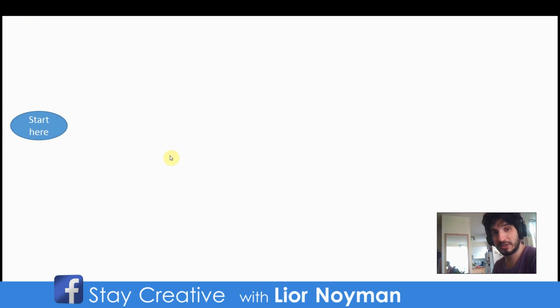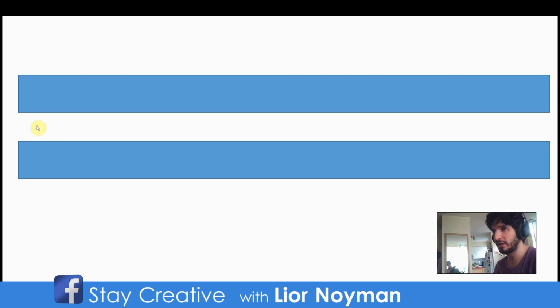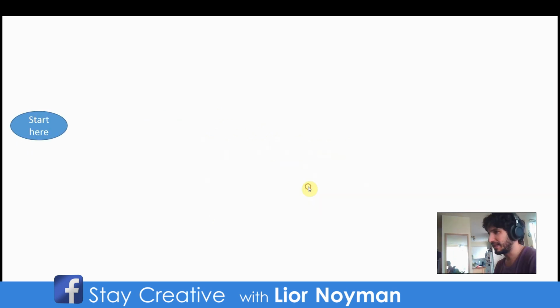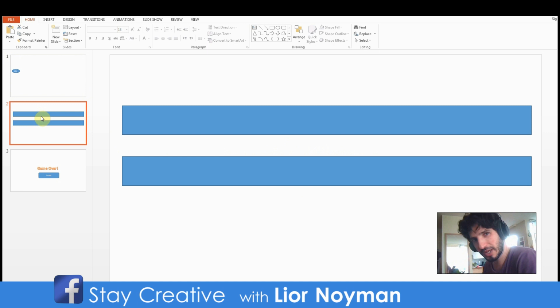So now let's try to play our own new very basic game. Start here, and you see my mouse cursor is in a safe position. And now I can go and try to get to this side. But how can I know that I'm supposed to get to this side? We should explain to them. Before we go back to develop our computer game, let's see if my mouse touches one of those squares. I'm losing. I lost. And it starts to look like a game.